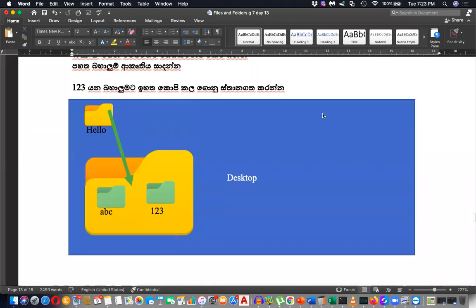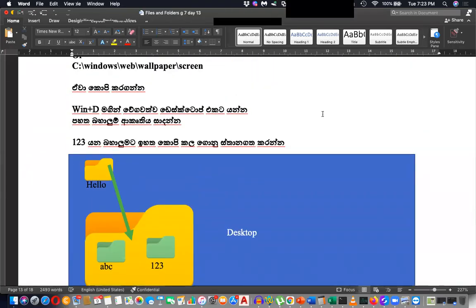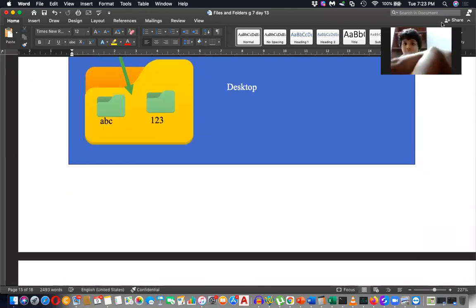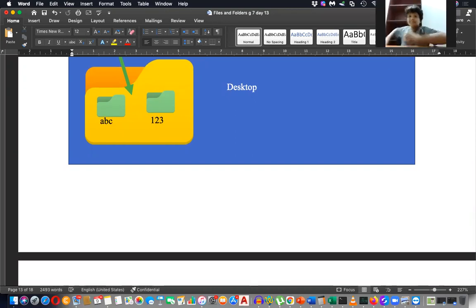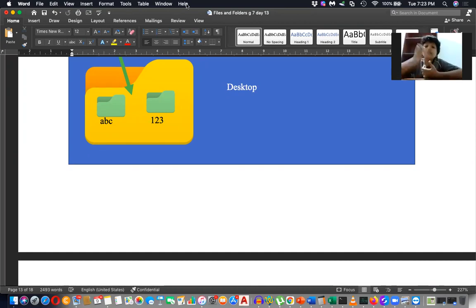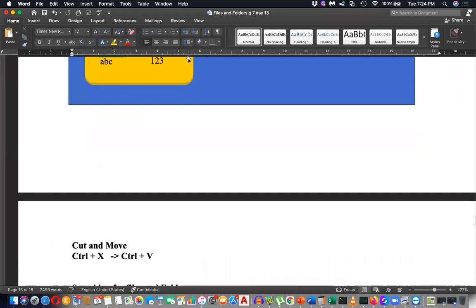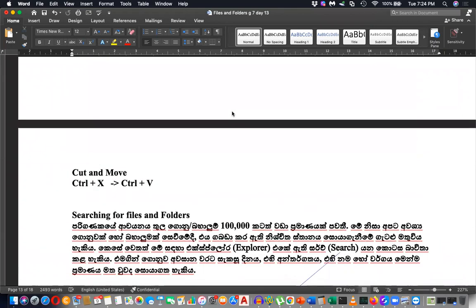Right. Last day we discussed copying files and folders, and today I think we have to discuss searching. This is there in grade 7 too. Some of the students are coming from the grade 7 class. I think they have already done this, but there are some additional things to learn here in grade 8 too, right? So till others join, please write down the heading.